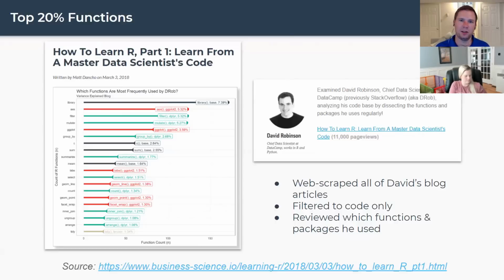And so what I decided to do was some web scraping. What web scraping is, you actually use the HTML that's on his website, and I iterated through all of the different pages of his blog articles, and I grabbed all of the text out of there, and I pared it down to just the code. And then I analyzed which functions he was using from that code, using actually R programming to analyze his functions. And what the analysis told me was exactly which functions he was using the bulk of the time. So it's the 80-20 rule, right?